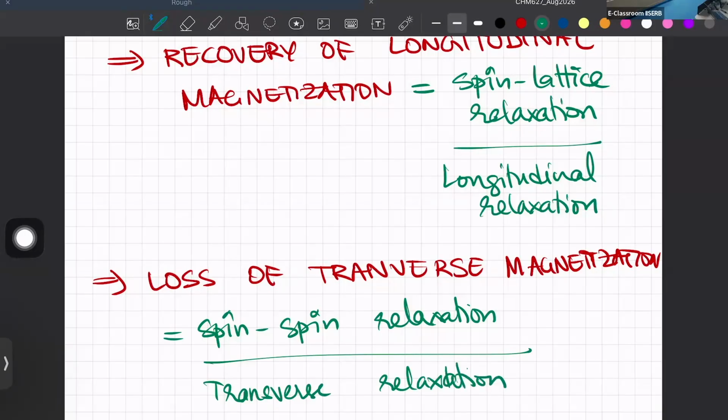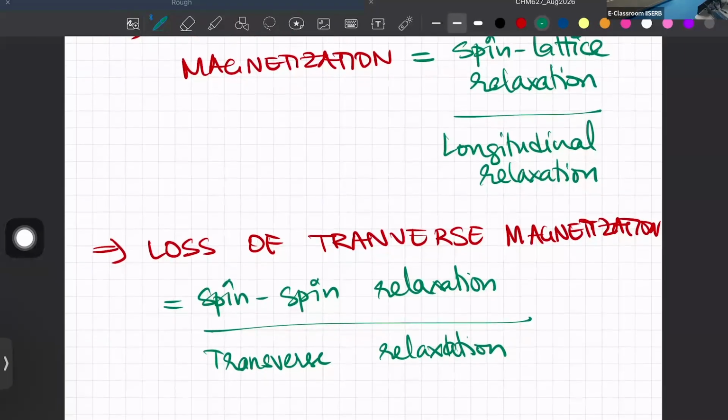Remind yourself that the transverse magnetization is a result of phase coherence. So the process of phase decoherence is transverse relaxation. Although these two magnetizations have the same magnitude M0, the reasons why they come up are different, and their kinetics are also quite different from one another. The transverse relaxation time is referred to as T2, while the longitudinal relaxation time is referred to as T1.